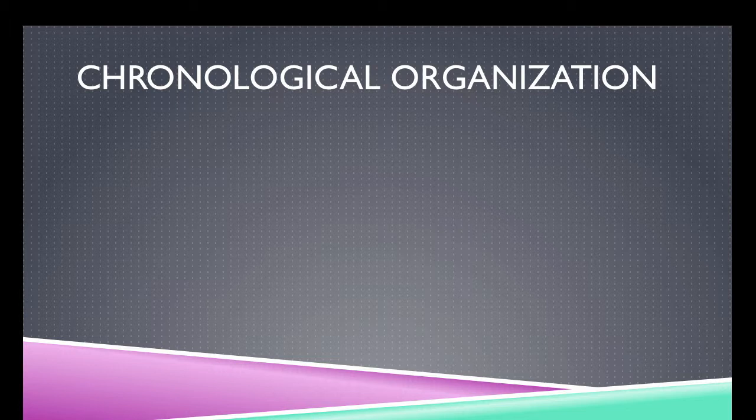If you're doing a paper where the entire paper is based on chronological order, here's how you would go about it. You would open with one of the 6 methods of introduction that are discussed on the Introduction and Conclusions handout. Depending on what you're talking about, you might want to use a story, which is an anecdotal introduction, or a contrast introduction. But really, a broad statement introduction, such as the one that we used in paper 1, is always acceptable in academic writing, and in many cases it's the best choice. So don't feel that you have to use something other than a broad statement introduction, because you don't.